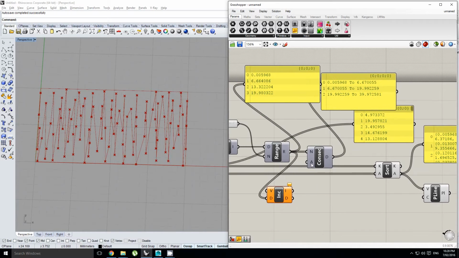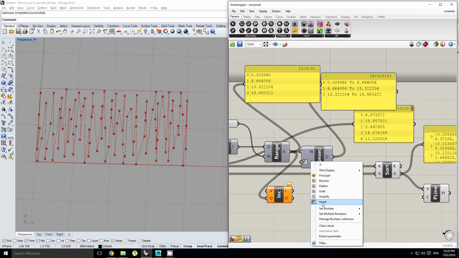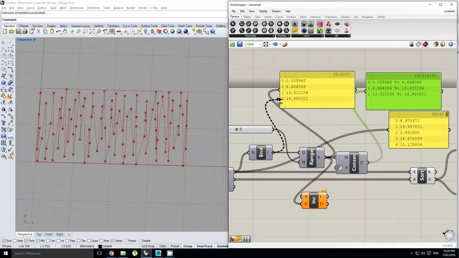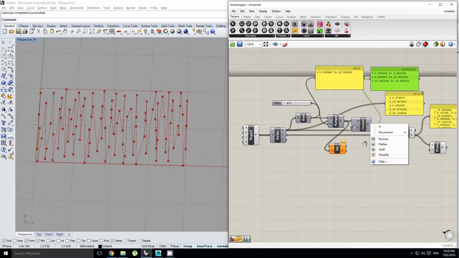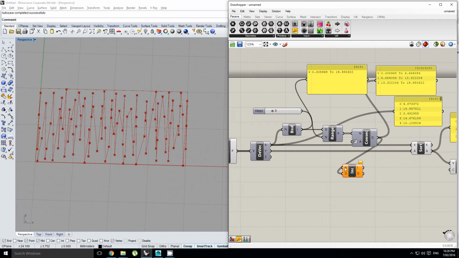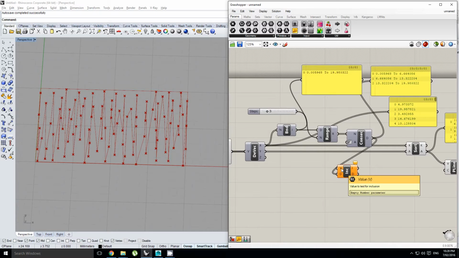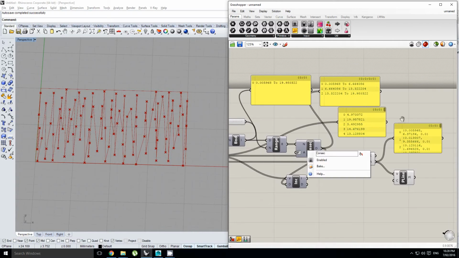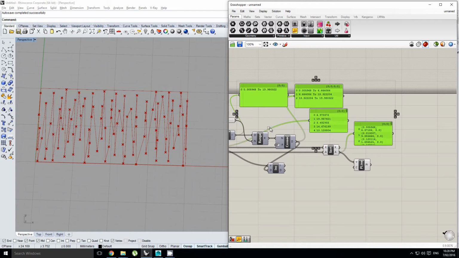So we can just turn this additive option off by right-clicking and inverting the boolean. Now you can see we have 3 domains, the first one at the beginning of our bounds and the last one at the end of our bounds. Cool. So now we're going to plug that into our domain, and the value we are going to test for inclusion is our X value. I'm going to get rid of all these panels because they are getting in the way.